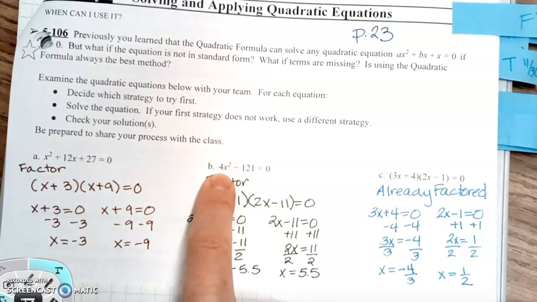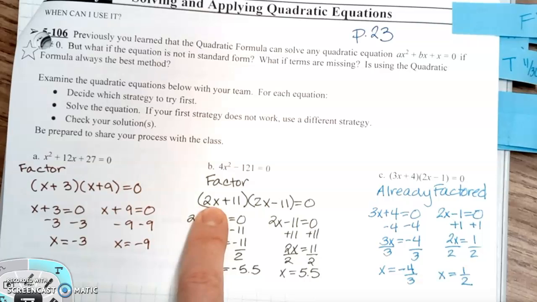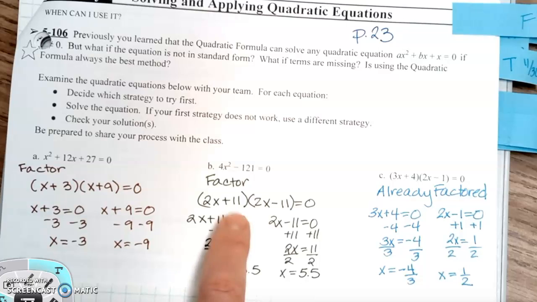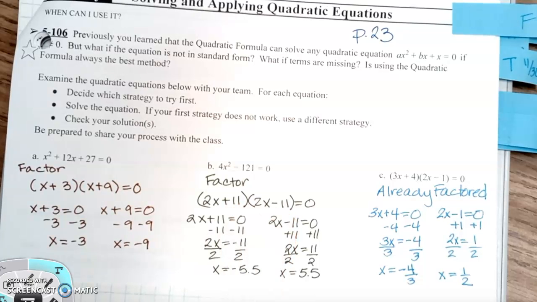So if we take the square root of 4x squared, we get 2x times 2x. And if we take the square root of 121, we get 11 and 11. And then you're going to notice that your signs are opposite. One of them's plus and one of them's minus. That creates opposites, which is why there's no middle term here, okay? Because they would cancel each other out. If you have, what would that be? 22x and negative 22x, they would combine and get 0, okay?